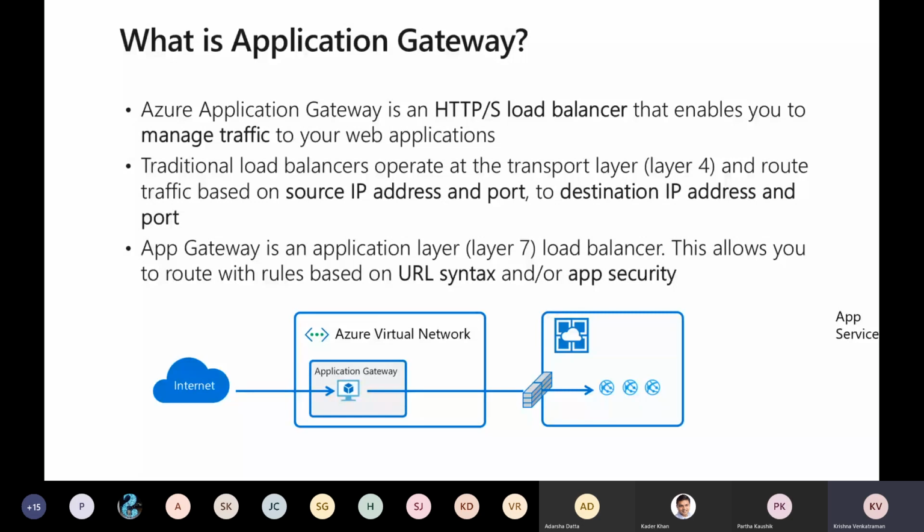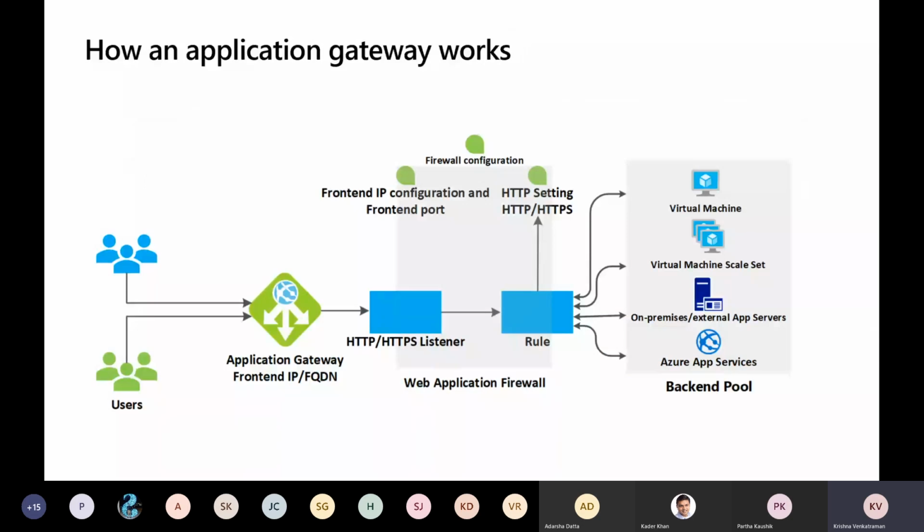So I'll quickly go into how an application load balancer processes a request. The users will be connecting to your enterprise using a public IP. We call that a front-end IP, or sometimes they'll type in a fully qualified domain name. It could be something like www.something.com or flipkart.com. We call it a fully qualified domain name.